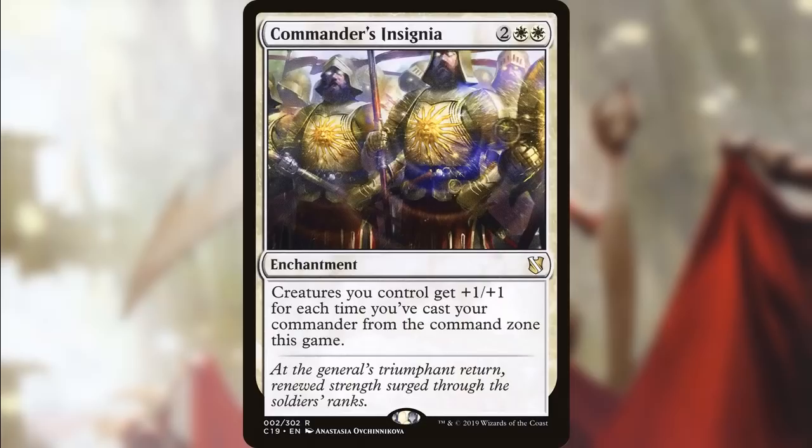I realize that Elesh Norn is a whopping 7 mana, and to recast her means that you have to pay even more, but late game this should be one of the most powerful cards in your deck. Giving all of your creatures +1/+1 for each time, that is really going to add up. It's going to make your Elesh Norn bigger, it's going to make everything you have bigger. Now we definitely need creature production. If we don't have token production, these anthems pretty much go to waste.